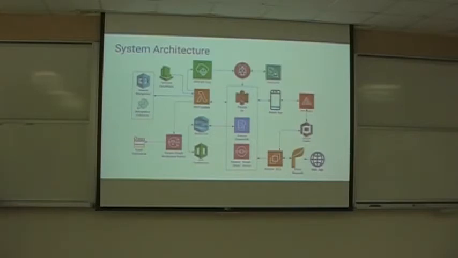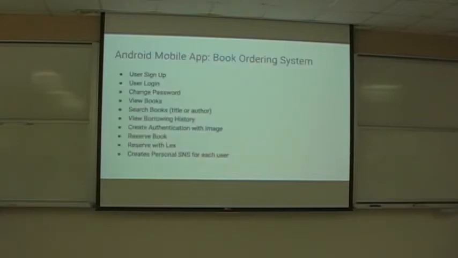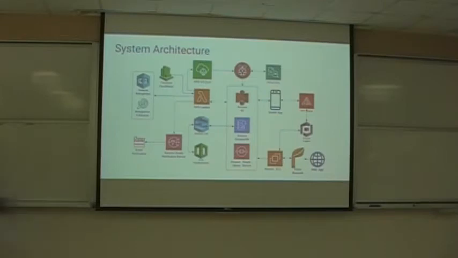We also have the web app for the library system, which is mainly for the librarians or the clerks to use to create new entries of books. And we also have scheduled Lambdas, which are supposedly triggered by CloudWatch. But unfortunately, we cannot use CloudWatch as a trigger in AWS Educate. It's basically a daily trigger that will check for all the expired reservations and all the nearly due borrowed books.